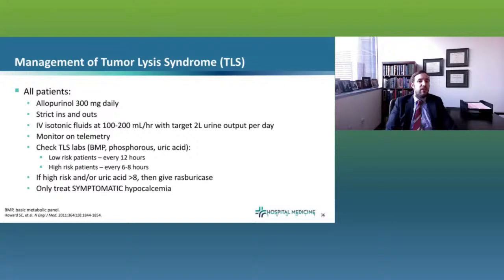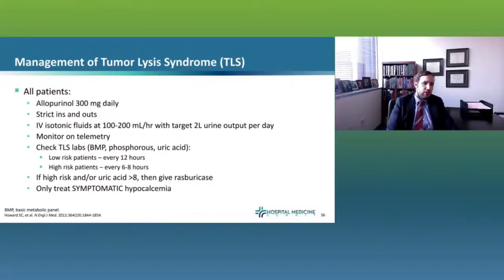I think more important than what you're giving them is what you're getting out. Therefore, you really want to make sure they have a good urine output, target urine output, 2 liters per day. I know that different floors in the hospital have different levels of proficiency when it comes to I's and O's. That's why I would recommend anyone that is at high risk for TLS, especially if they're getting treatment for leukemia, is on a hemonc floor. But I've even seen different levels of proficiency on I&O measurement there as well, but I digress. Telemetry monitoring, because we know with these electrolyte derangements, they are at risk for having potentially life-threatening arrhythmias, dysrhythmias. And then, of course, monitoring of TLS labs.